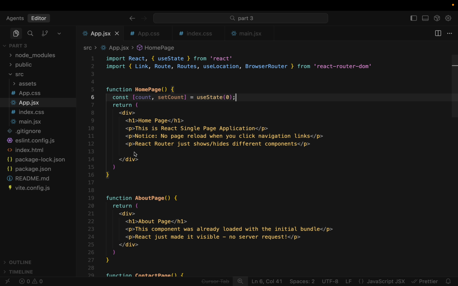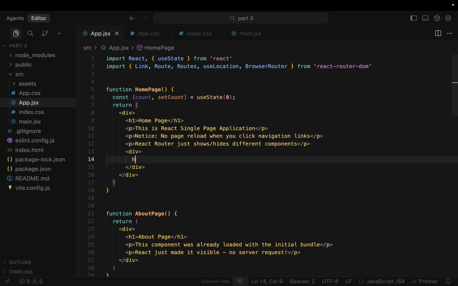And let's just go downwards over here. Need to give a container. And inside the container, I need to give an h2. Let me just write count over here.